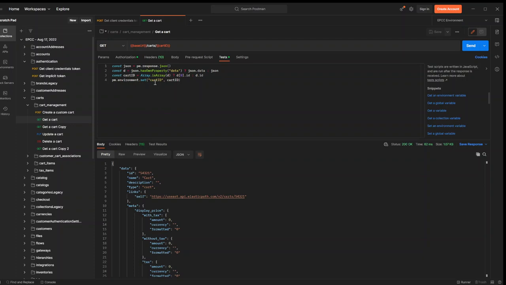Also keep in mind that Postman has no way to auto expire that access token. So it's going in the environment variable, but once it expires, you need to go back to authentication and get a new one. Otherwise, you're going to start getting errors that you don't have access to these resources.